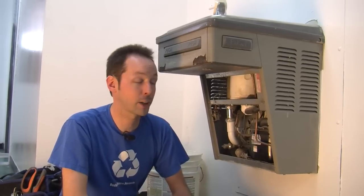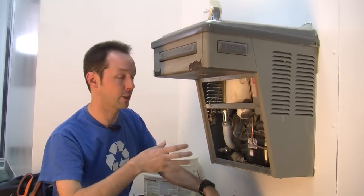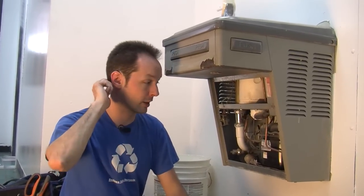Today we have a special edition of Equipment Autopsy because we have this drinking fountain in our hallway that we're going to take apart and scrap out because we can't use it, and I'll get into why. This is coming out, and I figured it'd be more fun to do this here in the hallway, in situ, than to take it off and put it on a bench, because I'm probably going to destroy it just taking it off the wall anyway.